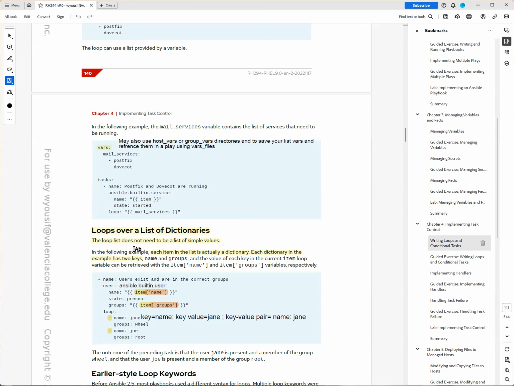And notice the difference in the syntax when we're dealing with a simple list versus a complex one. We have dictionaries. This follows the Python syntax for dictionaries. So you have to say item, right? And then name, you are basically referencing a key in the dictionary.